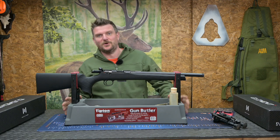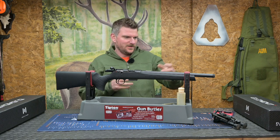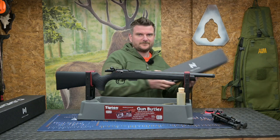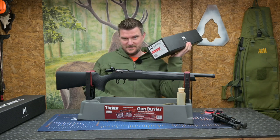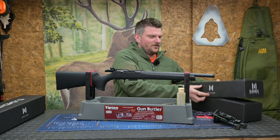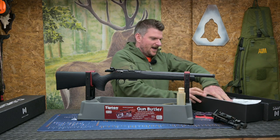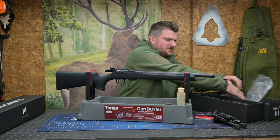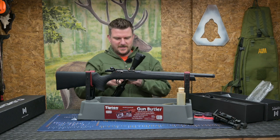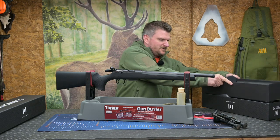This is the Tipton Gun Butler, which is a really handy tool station, and I thought I'll just get this out while I'm using it so I can show you I'm setting up this scope, because I do actually have another Element Optics Helix scope. Now, this is the non-HDLR version, but it's the same optic other than the turret. And I have used this scope, it's gone back in its box and it's back out again now, and it's going onto another test rifle. So this one has got the standard cap turrets, but you can take the cap turrets off and put the little rings around to protect the thread. So I'll just pop this out of the way.